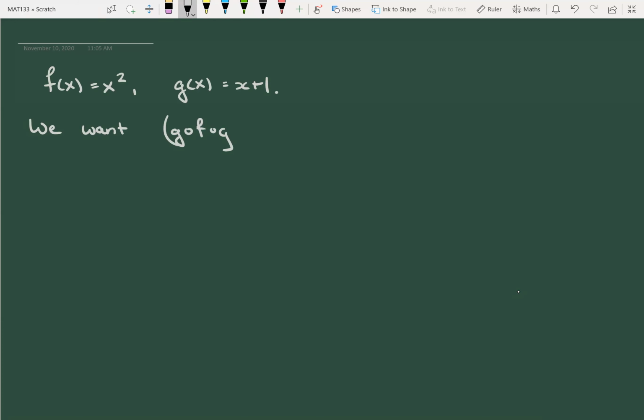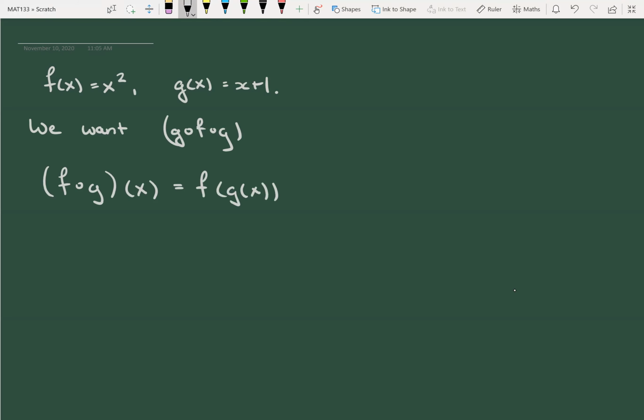Now the great thing is you can compute that in any order. If you want to do the g compose f on the left-hand side first, or the f compose g on the right-hand side first, you can do any of them. G of f of g of x. Yes, absolutely, and that's the same thing. So don't try and do it all at once, you're more likely to run into issues. Let's do it one at a time. I'm going to compute f compose g first, so that's f of g of x.